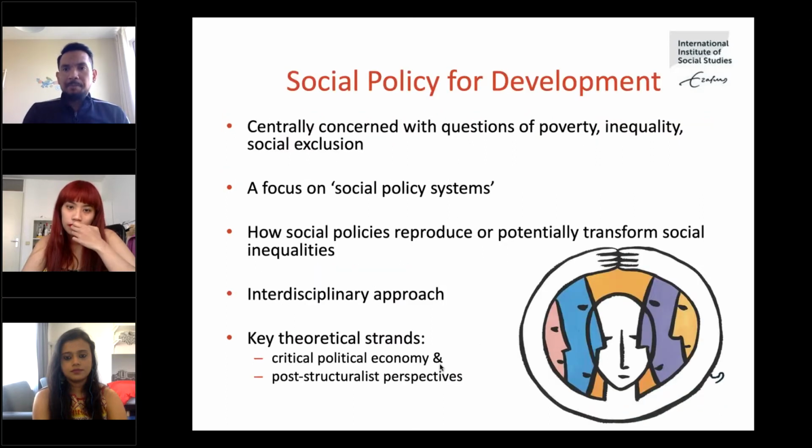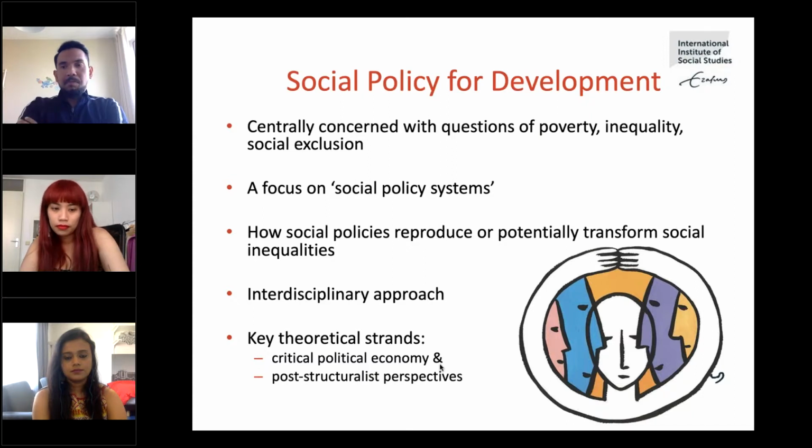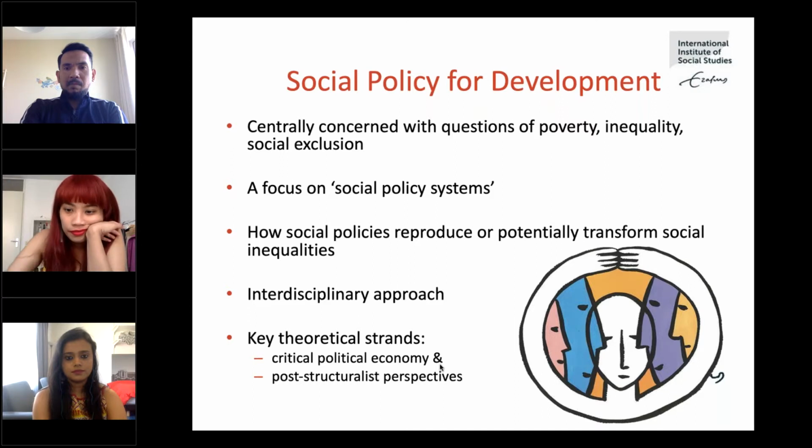We're centrally concerned in social policy for development with questions of poverty, inequality, and social exclusion. We look at social policy systems, so we take a kind of macro view, but in doing a lot of the work, we start from the bottom up. We also do a lot of micro analysis of how systems affect individuals and communities at the local level. We're also looking at how social policies reproduce or potentially transform social inequalities.